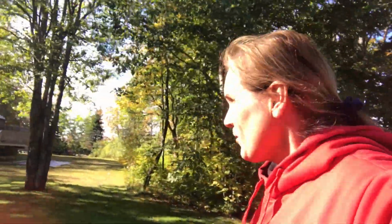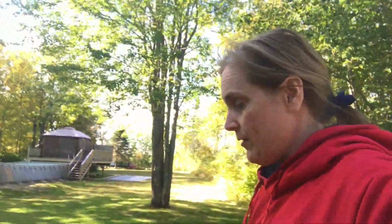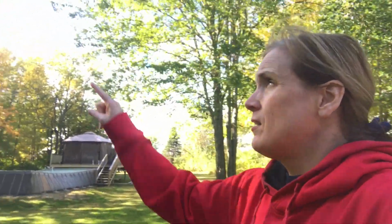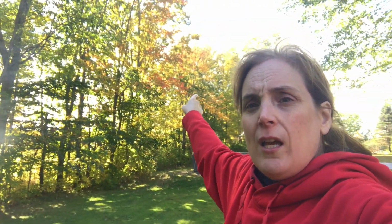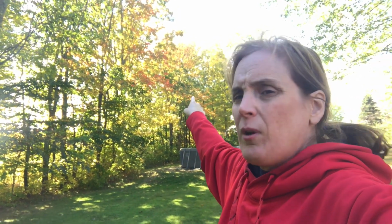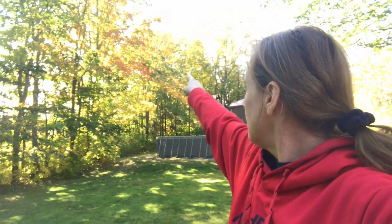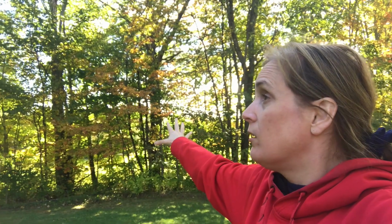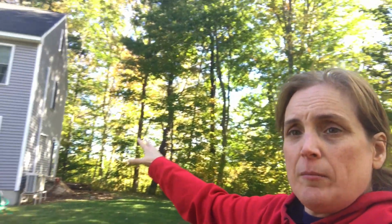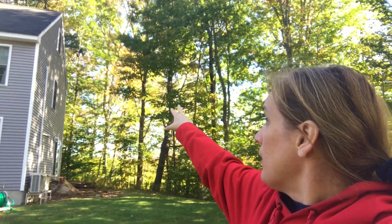next to the pool, and they're actually turning color, but it's better to look at them at night because the sun is right behind them and it illuminates them in a way that it's hard for me to get on video. But I don't know if you could see it right now. Little bit of orange, some bright orange, maybe a little bit of red back there, right there. Not too much. But right here, turning a little bit of yellow right now. And there's a little bit of yellow up in this area here. But for the most part, everything is still fairly green.